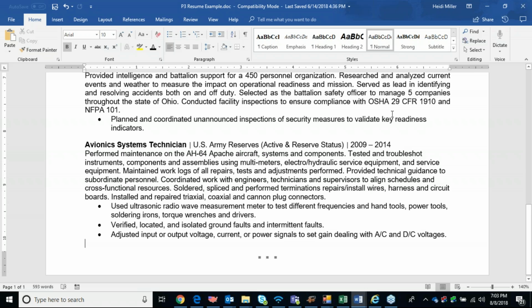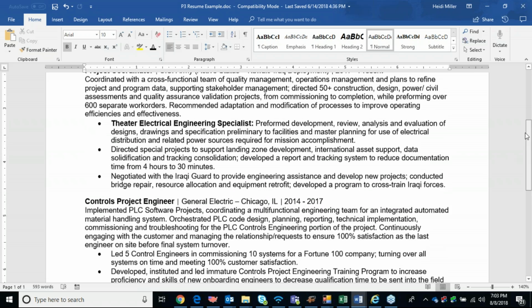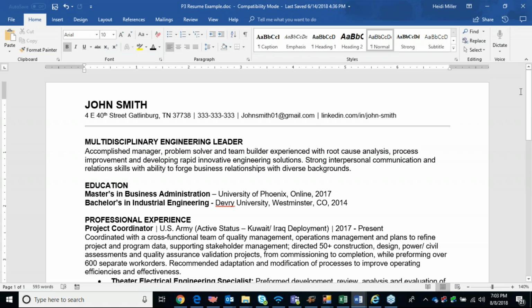Now what we're going to do is we're going to go ahead and get into a few best practices and common pitfalls with the actual resume writing. So for best practices, I would recommend setting up your resume so that it is aesthetically pleasing. So for font, you want to keep the font very generic. You want to do Arial, Times New Roman, something that's very legible, very basic. Also, you never want to go below size 10 font. Try to keep your font between 10 and 12.